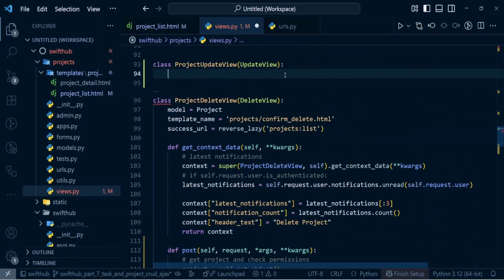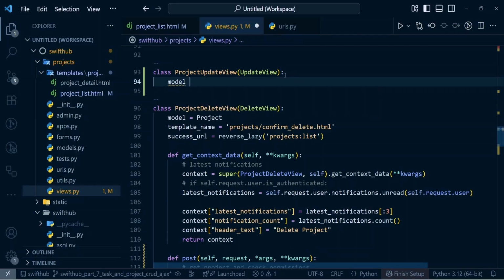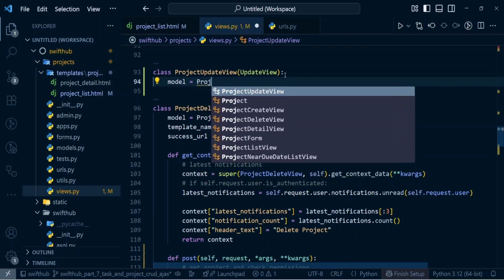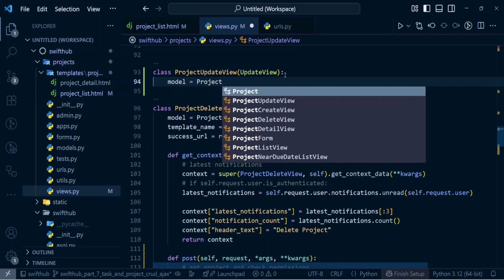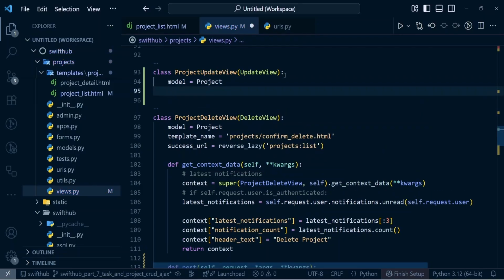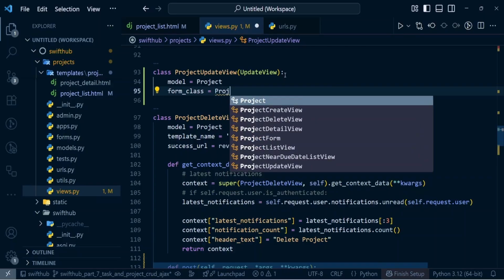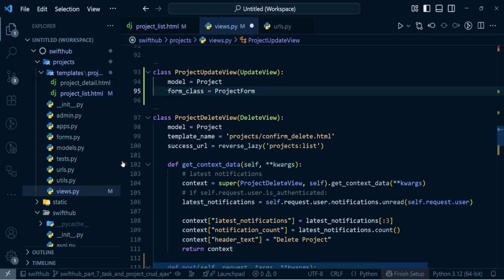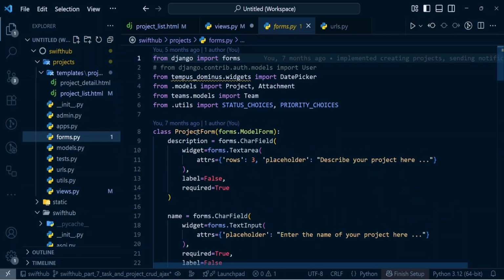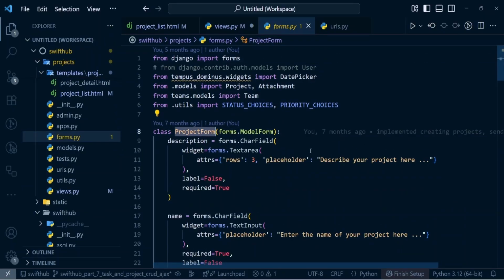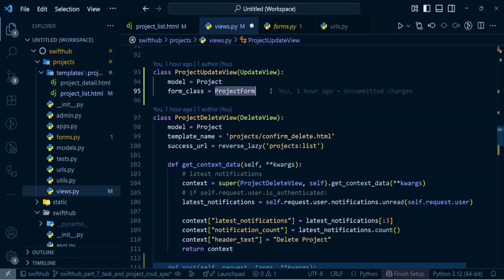All right, so at this point we need to have a model. So the model is just going to be equal to our Project model like that. After we have done this, we need to do form_class. So what form is going to be associated with this, and it's actually going to be equal to our ProjectForm. This ProjectForm is something that we developed some time ago. So let me go to project form. That was what we used to create a project. So when we're doing the project create view, that is what we use, and we have now imported it over here.